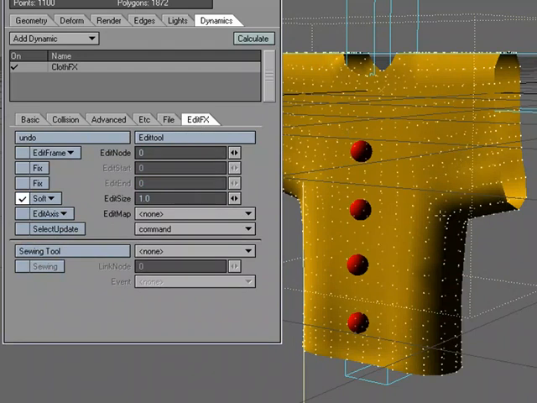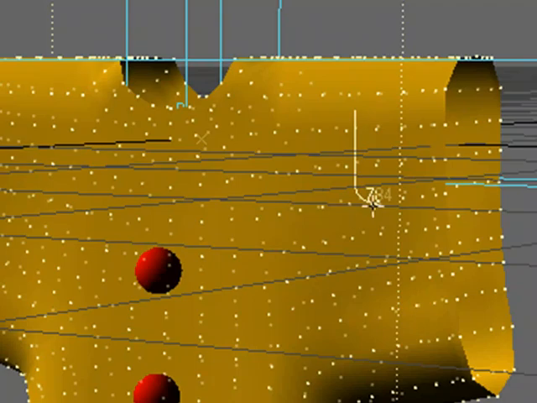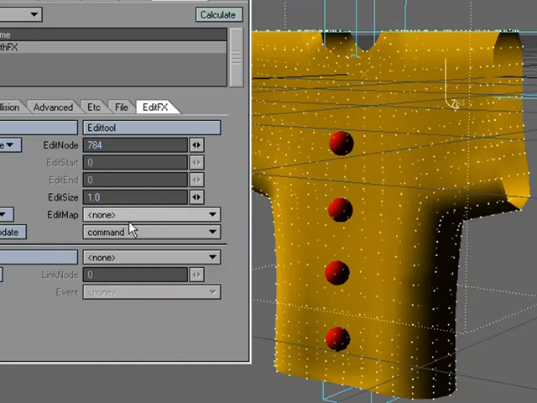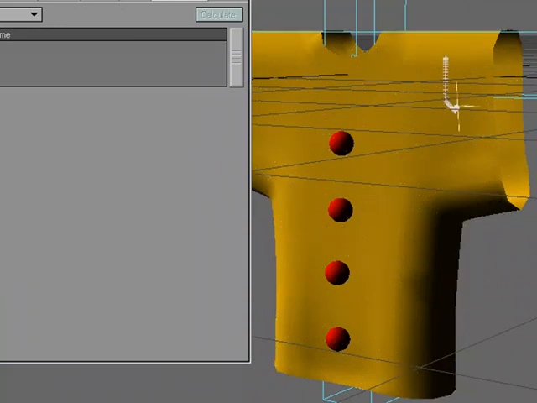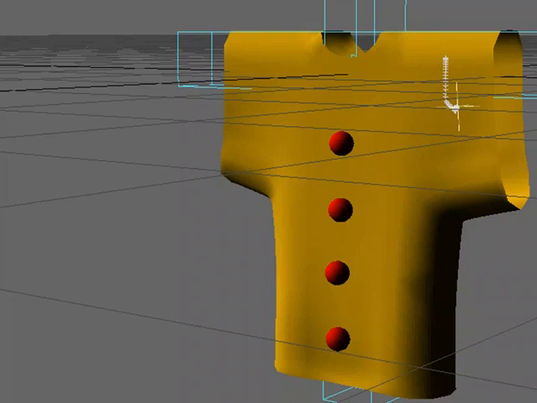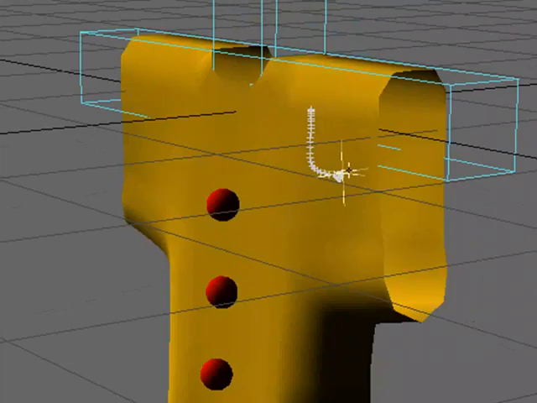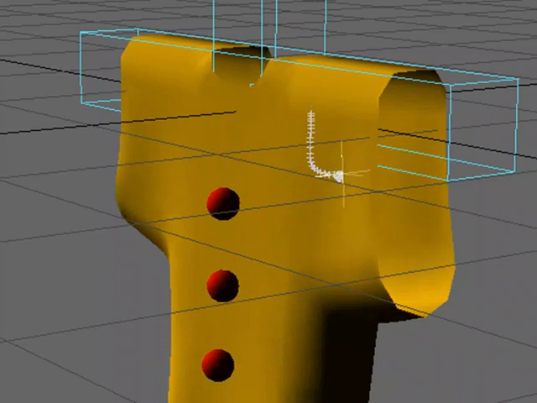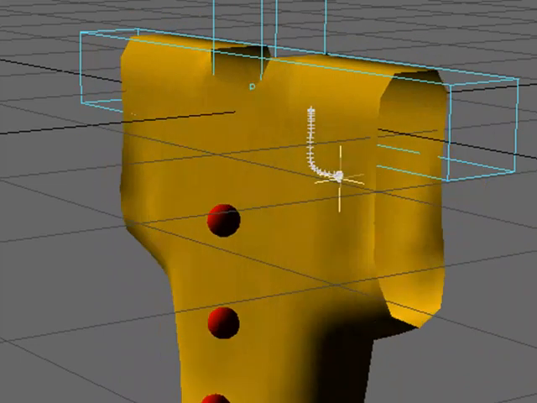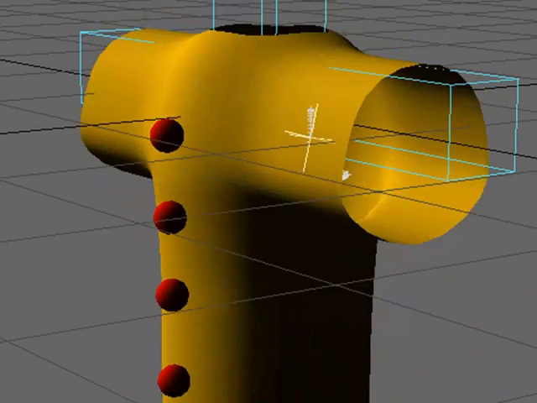We've already got buttons here. I'm just going to add a button right here. So I'm selecting this point on the shirt. And for command, I'm going to choose Make Path. And what it does is it takes and creates a null object that has baked motion. If we look down here in the timeline, we see every frame has a keyframe, and the null object has the exact motion of that point on the shirt.